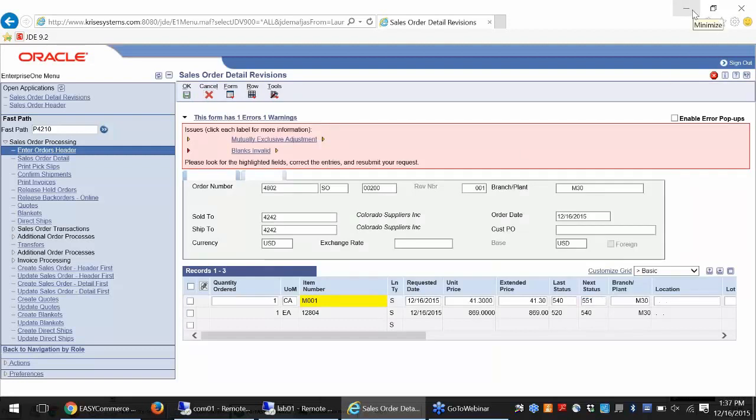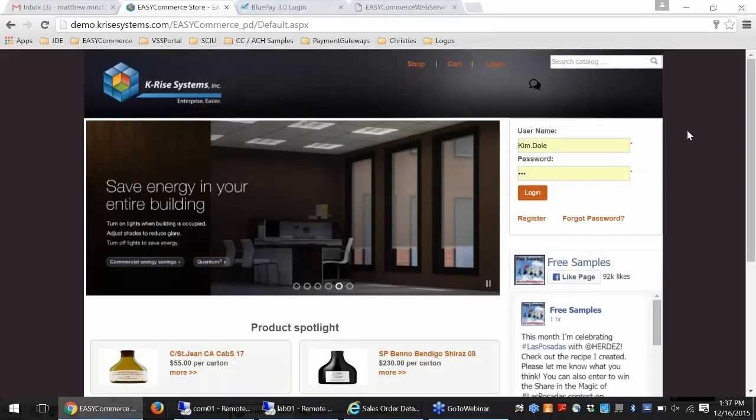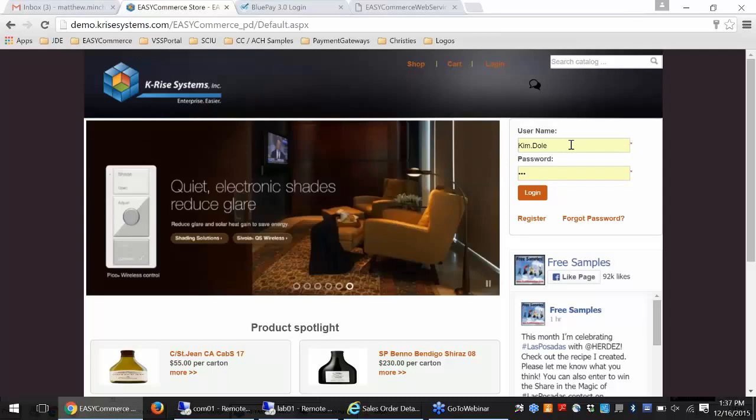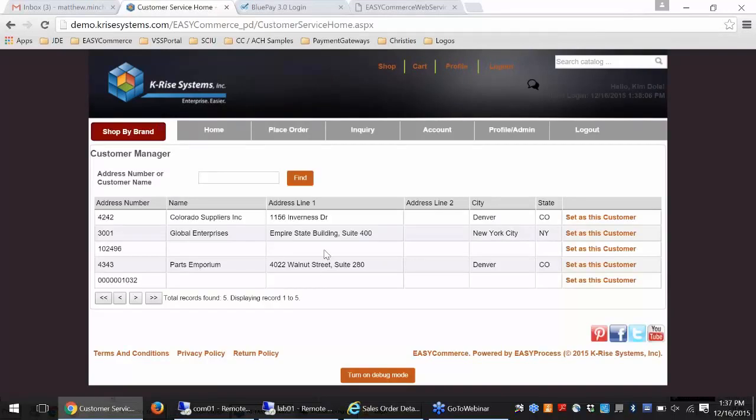All right, so now we're going to switch over to our e-commerce application, and we're going to show you 3 more use case scenarios. This next one is going to be a customer service rep logging in and paying an invoice for a customer. So we're going to log into our EasyCommerce as Kim Dole. So we're using our EasyCommerce application to do this, but this could be, if you've got a SharePoint portal or an intranet, the way that you can utilize the EasyPay application. Half of our implementations are working against some existing single sign-on portal, intranet or even extranet portal. We're going to show you the extranet in just a second from a customer online bill pay. But basically, look at the steps involved, and simply our application being a skin on top of JD Edwards for the purpose of collections, which is paying an open invoice.